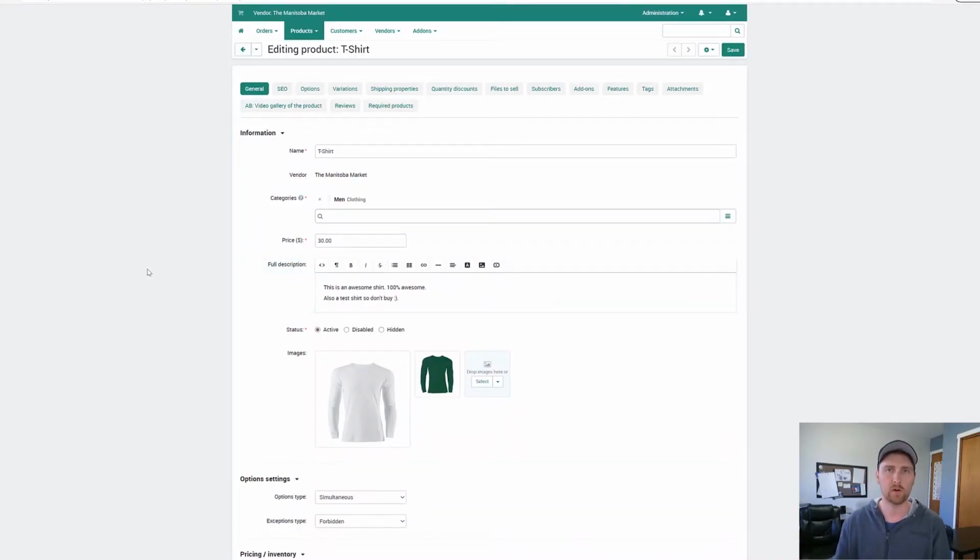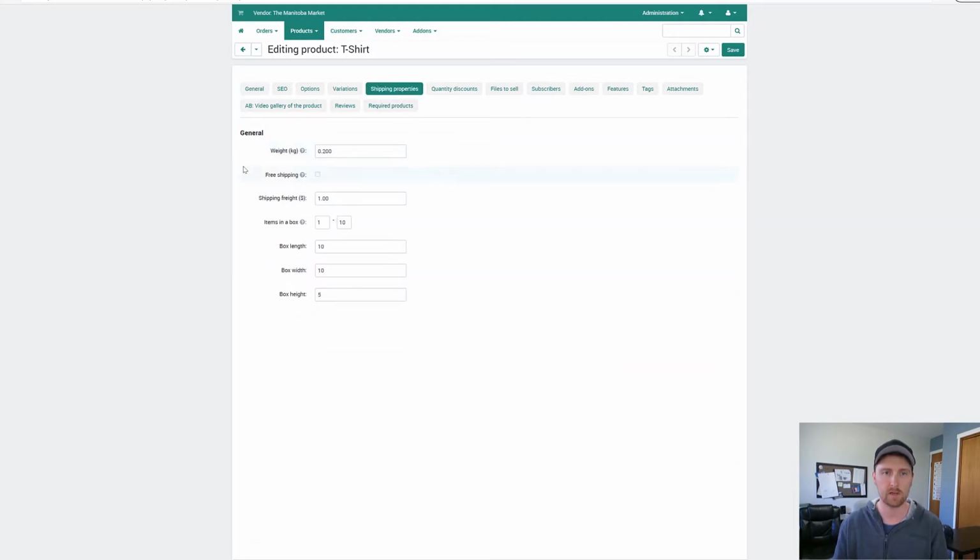Alright, so we're going to start with the product page, even though we're not going to end up here. And I just want to touch on one little thing here. In your products, you'll see that you have shipping properties here. This is the weight of your item. These are not required. You can make a product live without actually filling these in. You can say whether it's free shipping, shipping freight, so if there's a charge, shipping and handling for this particular item. And so all of these things have to do with the item itself.